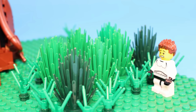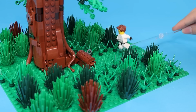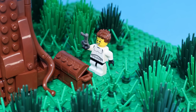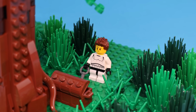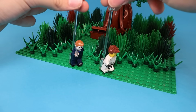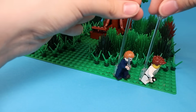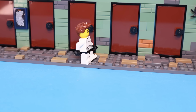He can hear all kinds of sounds coming from the darkness around him. Suddenly, he peeks around the corner and sees a chest. He runs towards it and grabs the key. Finally, 2 steps closer to leaving this place, he thinks. Then Jason hears movement behind the tree. It's Michael Myers, and he chases Jason around a grass field, and Jason escapes just in time. Now that Jason has 2 keys, he only needs 1 to win this game.